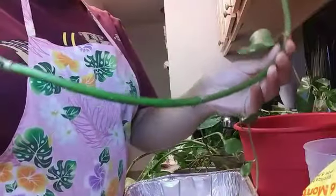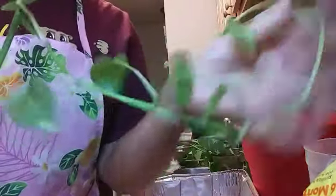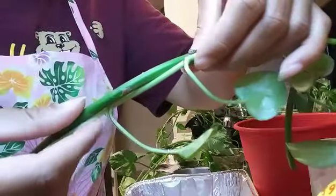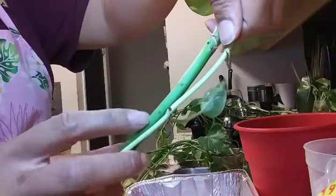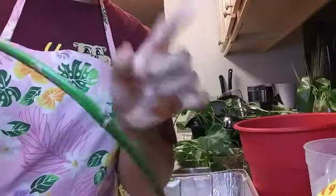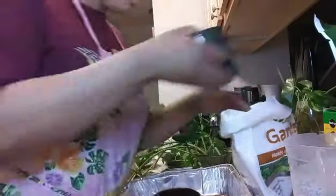Look at the size of these stems compared to a baby cutting - see the size difference? These are very healthy plants. I'm going to get the pots prepped and pot up my babies. Right now I'm mixing up soil for the little pots - some regular soil and I'm going to add the coco coir because I want them to stay moist. This has worked beautifully with my other propagations that I potted up a few months ago.